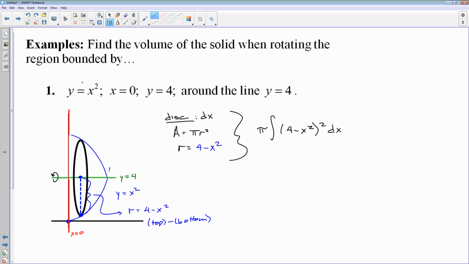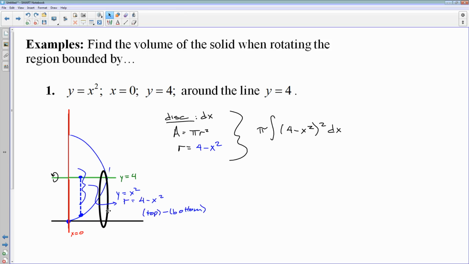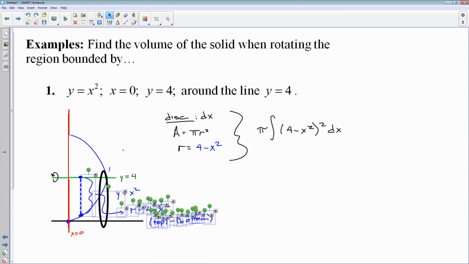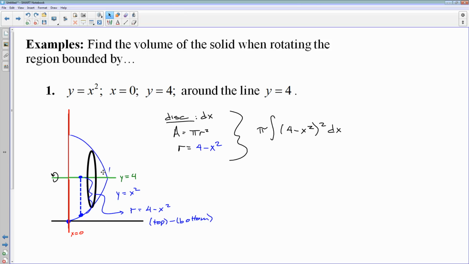Now I am sliding my cross sections. When we accumulate this volume, I'm starting with my first cross section right here. And then I'm going to slide my cross sections to the right. I'm going to keep sliding them to the right until I get to the very last spot on my curve, which is this little bitty spot over here. So we're sliding from left to right. That's why it's a change in x. That's why it's a dx problem, because left to right is changing your x's.